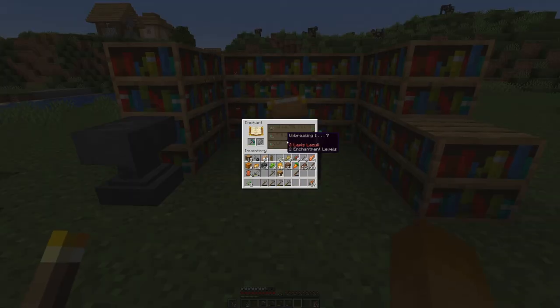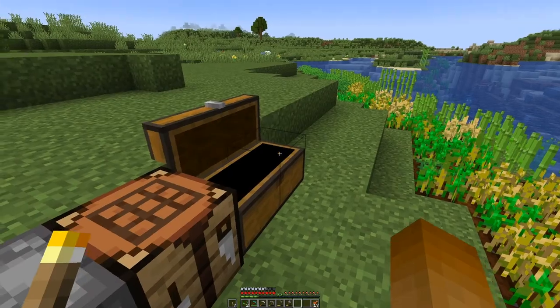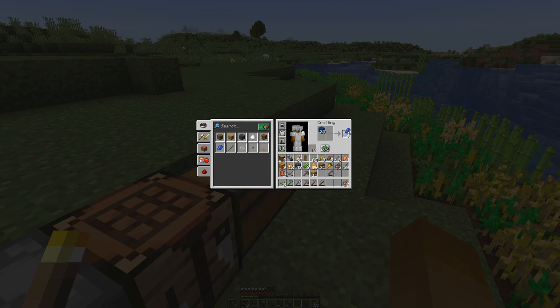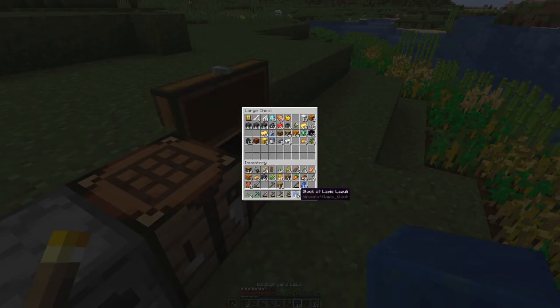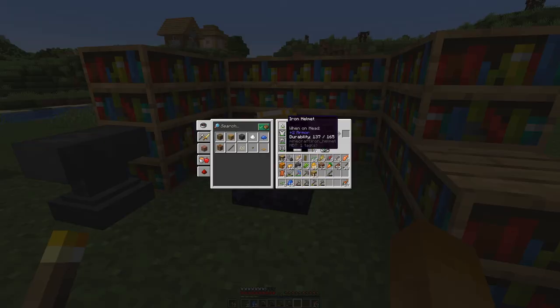What do we get on the pick? Silk touch. Yeah. I will take that. I need a bit of lapis. Nice, and efficiency 4, so this should be good. So then let's see if we roll again. Sharpness 3, I will need sharpness 5.